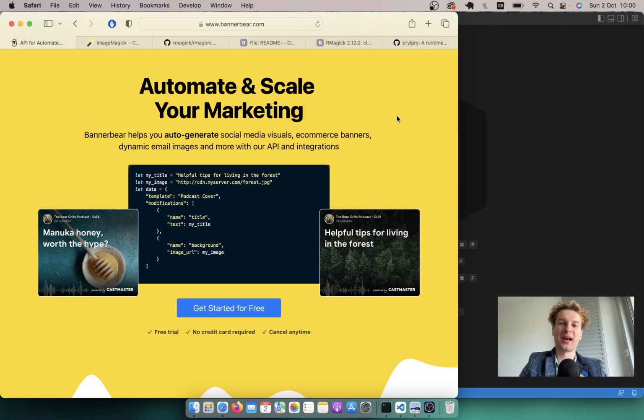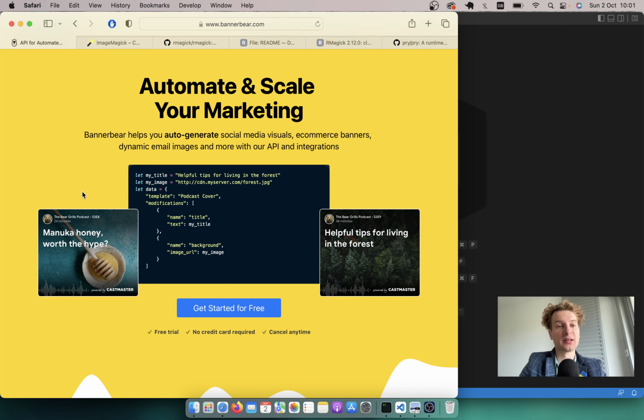Hello. So recently I have noticed this interesting website named Benebear that allows you to define an image, some text, and some params, and based on this it will generate images for you. So here we've got an image that has a text overlay, that has another image overlaid, and that has some kind of gradient on top and on bottom. And I thought, how can I do something like this with Ruby?